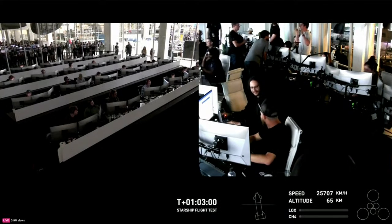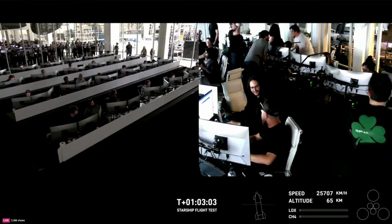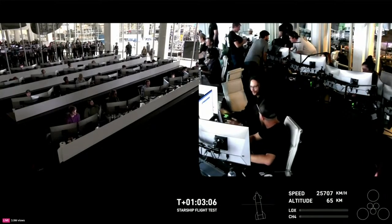They were both going to basically hit at terminal velocity and break up upon contact with the surface of the ocean. So we're standing by to hear whether or not we are going to be able to get telemetry readings back, but we are possibly anticipating news that we lost Starship due to basically a double blackout from TDRS and Starship data at the same time. But it's worth mentioning, this is the first time that we have come back at these speeds in any of the test flights that we've done so far with Starship. So we are trying to prove out that the heat shield works as intended, that the controllability at those hypersonic speeds works as intended.